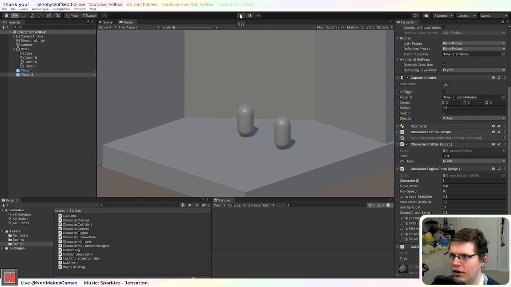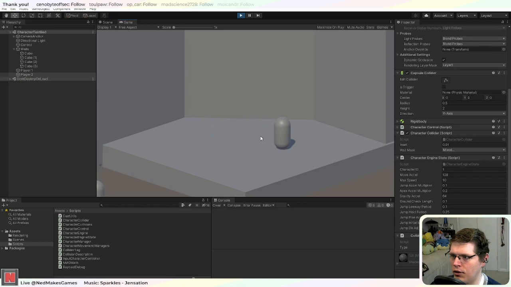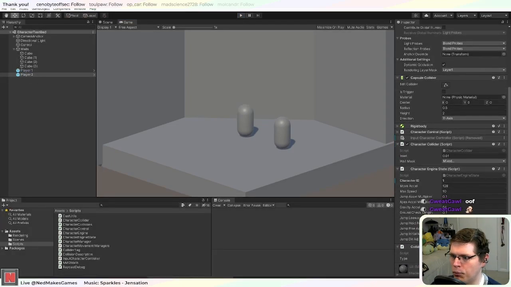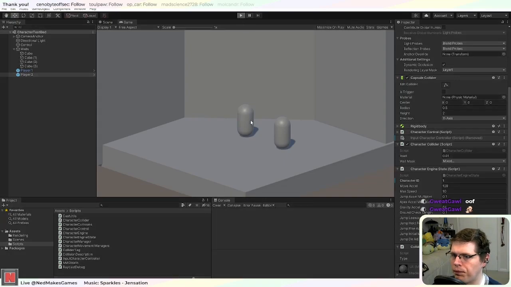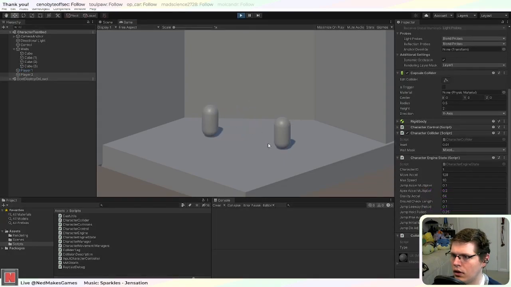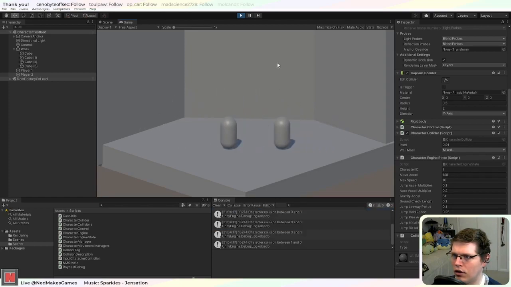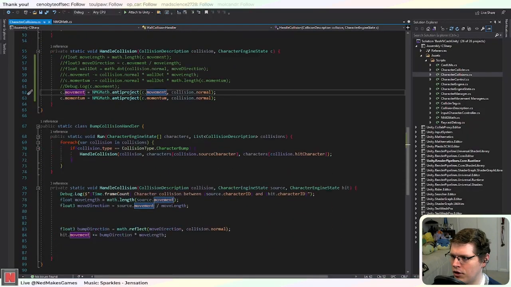Okay, so no, that didn't work, because when I moved, it made me slide really far. Which I think is because, oh, for one, I used the wrong thing here. I used momentum instead of movement, so maybe that was all it was. Okay, yeah, that was it. So it wasn't actually the math, I put the wrong variable in there. Okay, so that's good. Now we have that general purpose function.